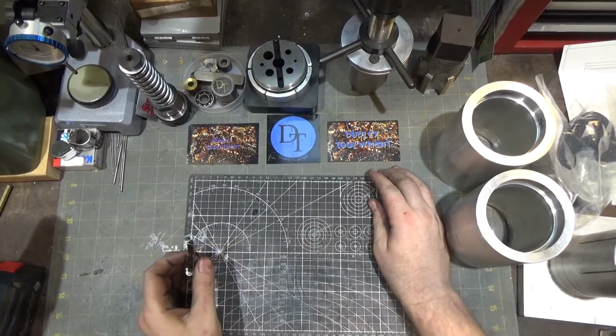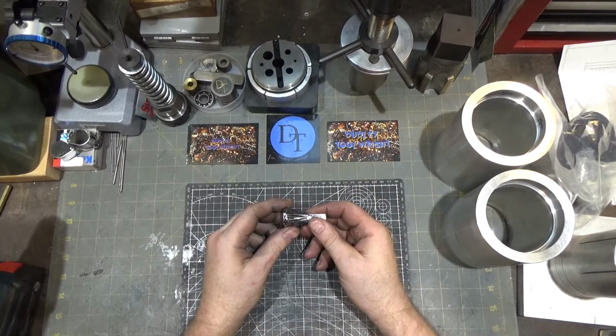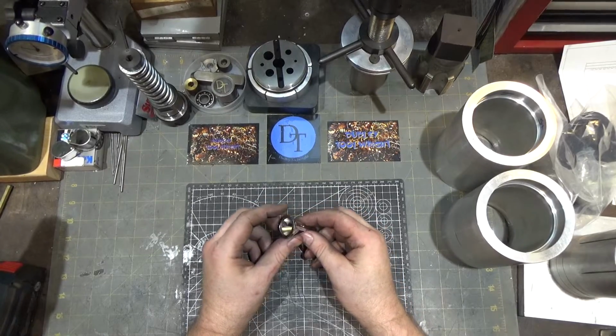Next, we have a tool that was given to me by a friend at work. It cost him almost nothing. I think the concept is better than the execution. This thing is just a piece of junk.